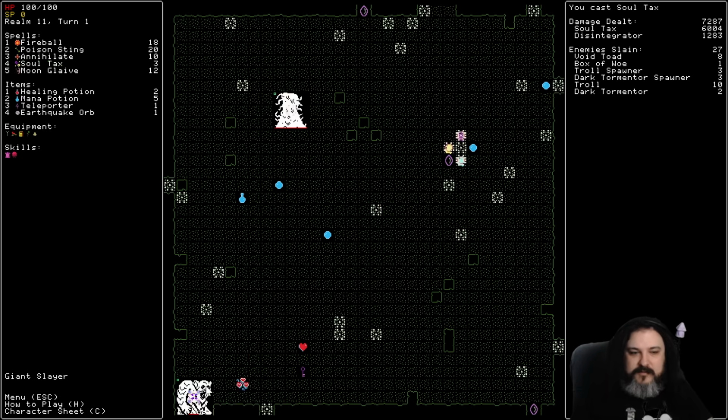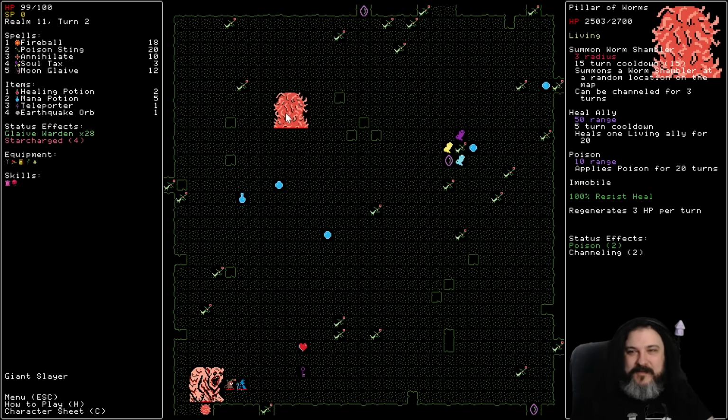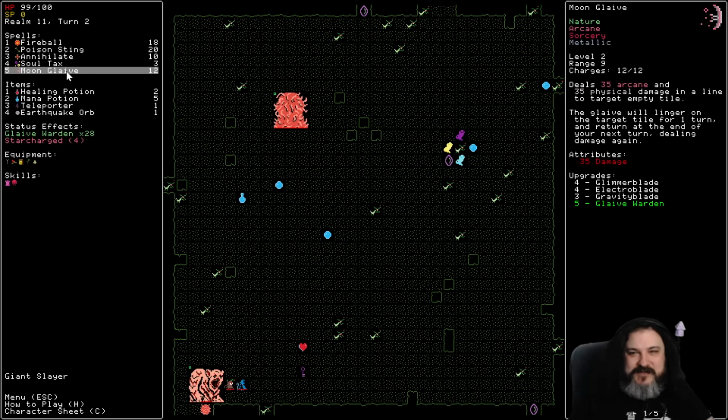Click, click. Pull the trigger. Oh. So he instantly removed every enemy that wasn't a giant enemy. They're gone now. They're just gone. So, yeah, that worked out. Moonglaive instantly jumped up a decent chunk.